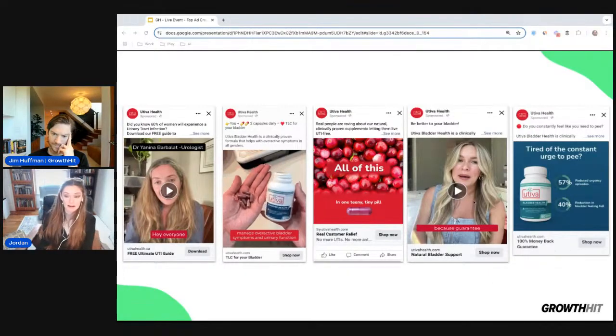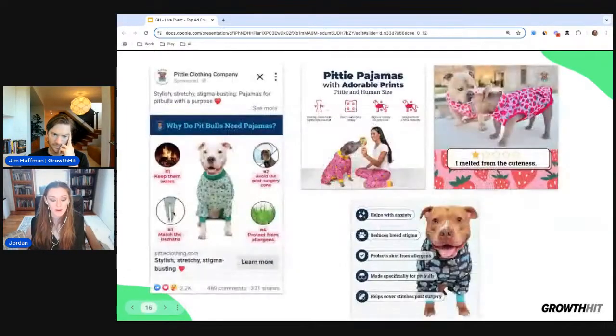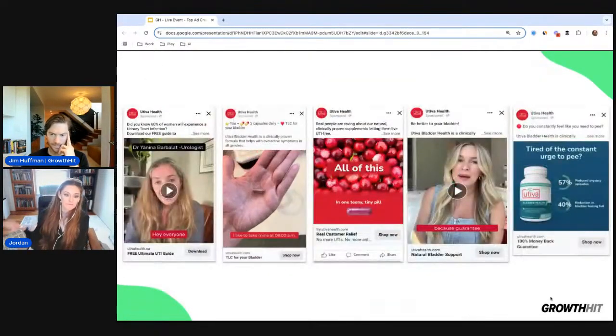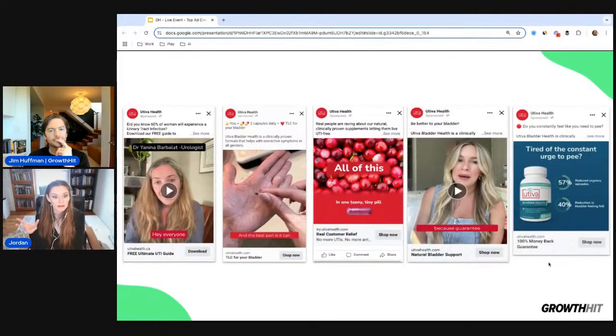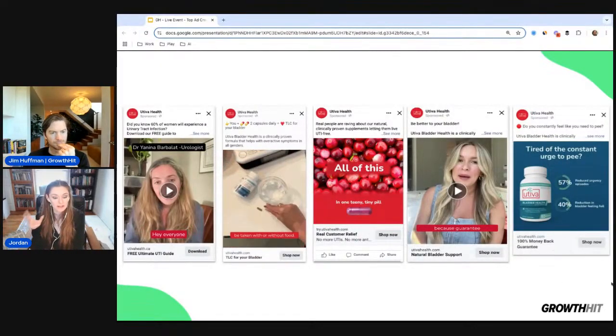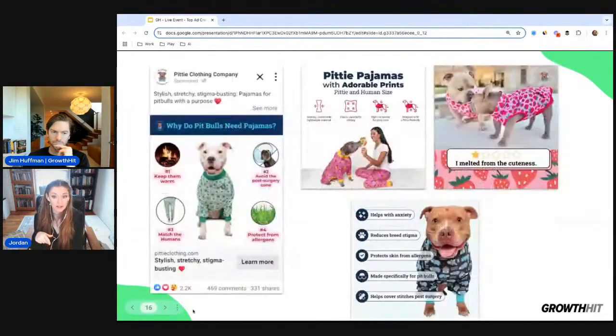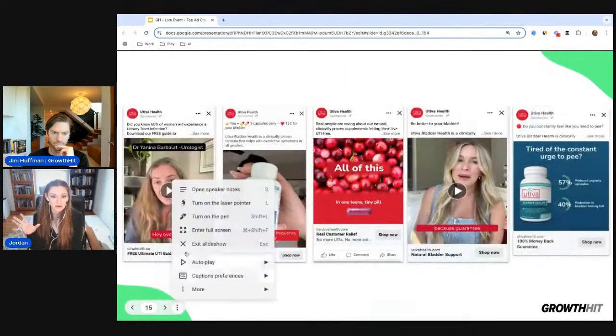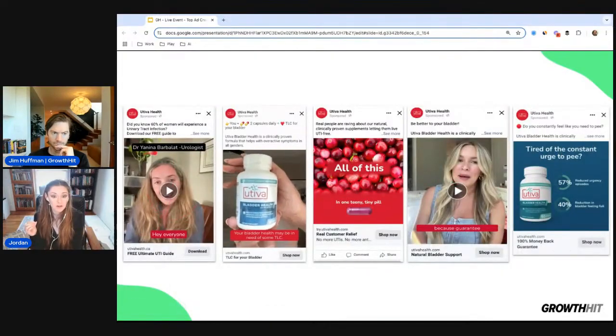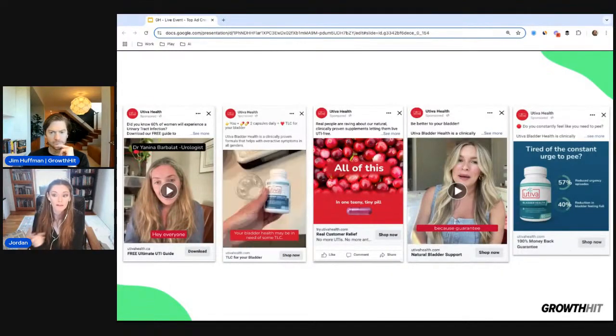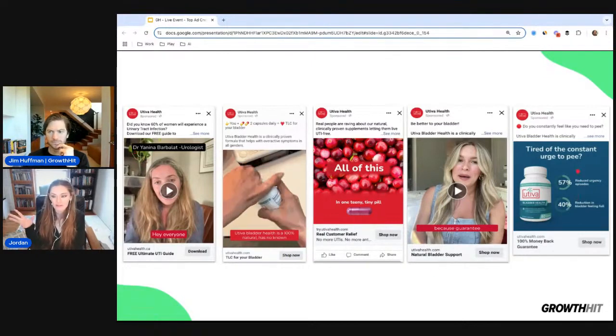Yeah, so it's a supplement brand. This example I really like because, similar to Neat, it's a more relatable persona that worked. However, on the far left, we have a doctor. So we have tons of UGC testimonials, but some of them are from authority figures, which can work quite well. And then we have it mixed in with really simple static images that are kind of intriguing.